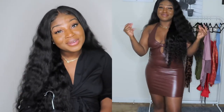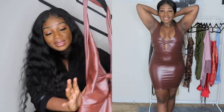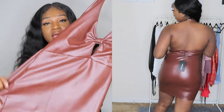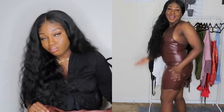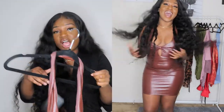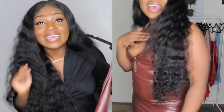I didn't want to do it to you, but I had to. Because, baby, this brown burgundy, it looks burgundy in the light, but in person it's more like chocolate brown. I think that's what it even said. Yeah, chocolate brown. But in the light, it looks straight burgundy red, but it's brown. Y'all should be happy. I'm getting different colors besides white and black, okay?